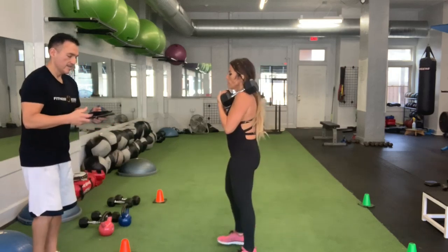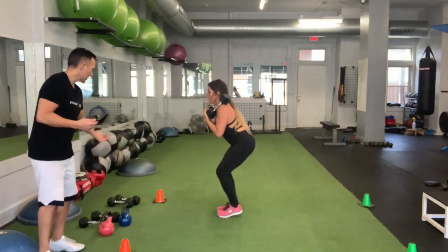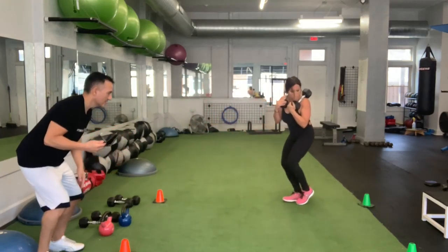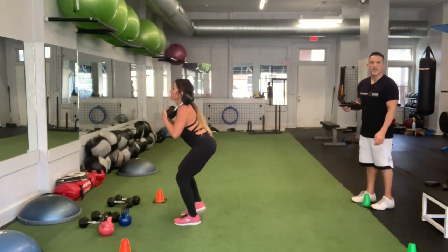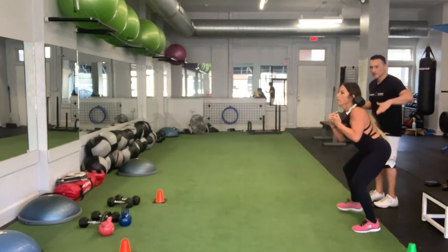On your marks. Get set and go. Remember, you're outlining the box, so you get it close to the cones. And back. Stay low. You got it. Good. All the way, guys. Make that box as big as you can. Stay low. How low can you go?